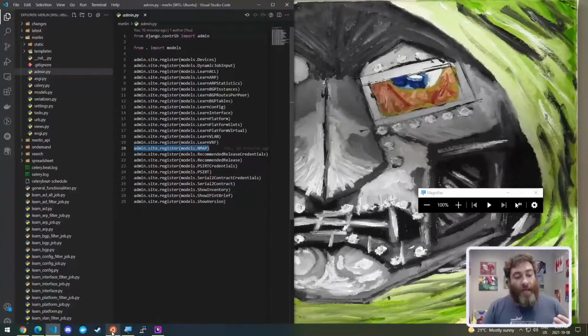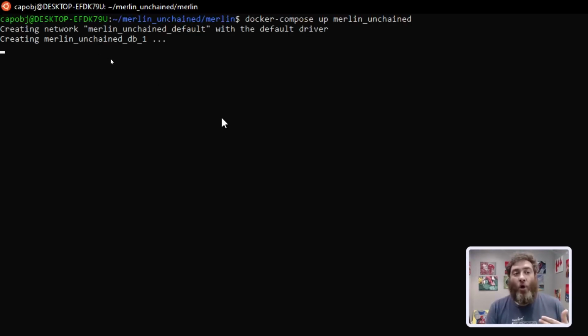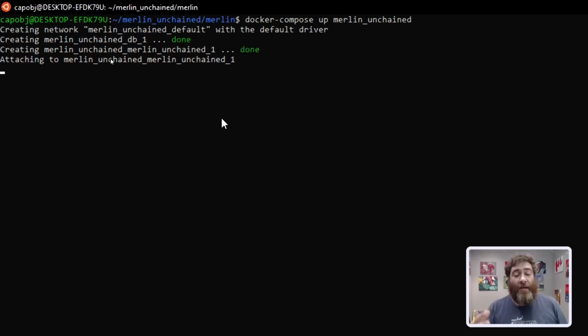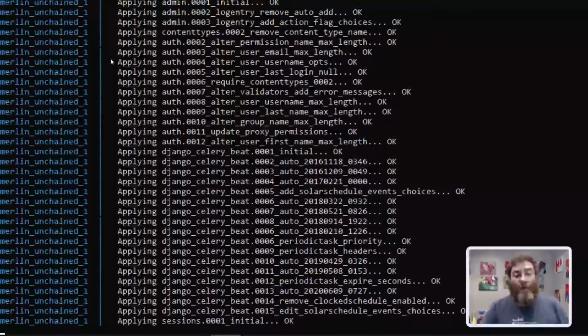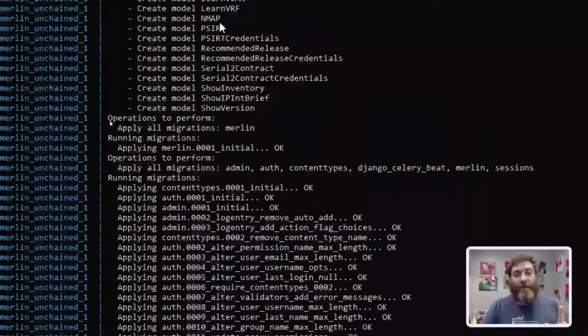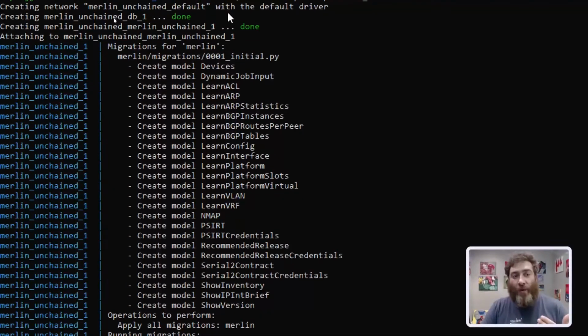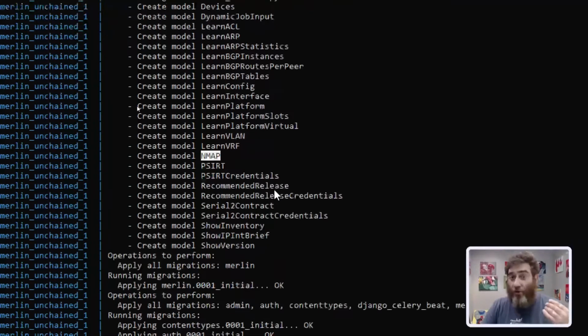So let's go ahead, and I haven't talked in my article yet about Docker. I will, but for now, just realize that in one command, we'll bring up this whole project. Later articles will cover the containerization, but for now, let's focus on this migration. And the server is up and healthy, but look here. This is what I want to point out. This is what the makemigrations command is doing, making all of these migrations in an initial.py file. There is our nmap, the new model, which is great news.